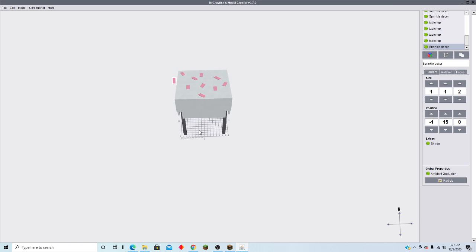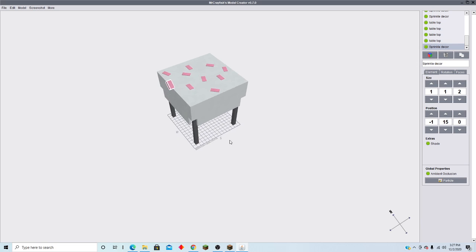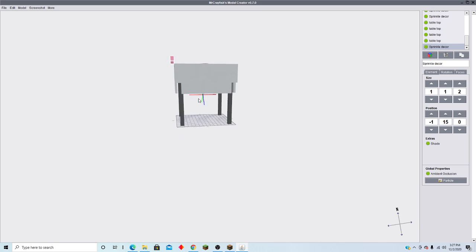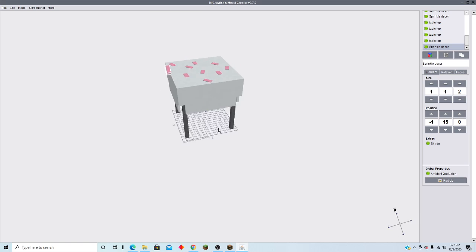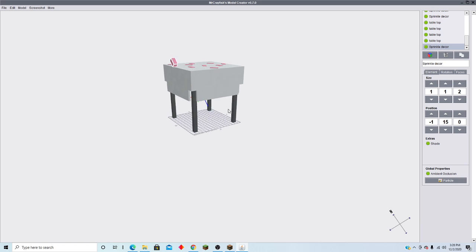By the way, South is supposed to be the front here. You see the MrCrayfish's model theater there. South is the front of this, by the way. I just thought I'd mention that. For this particular thing, it doesn't particularly matter, but for some of my other models, it kind of does, and I found out the hard way it was kind of important.